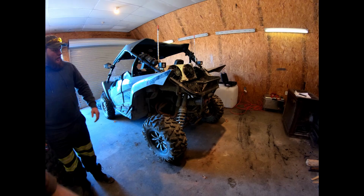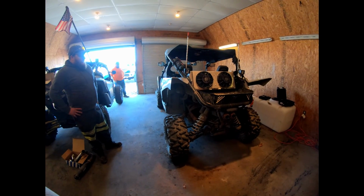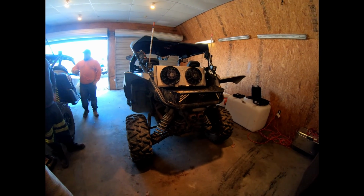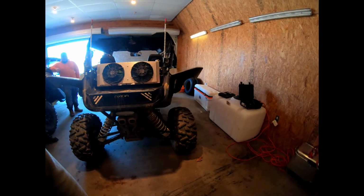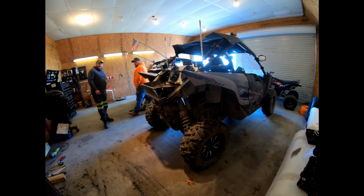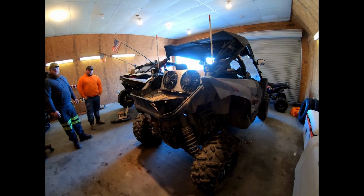That's a Hess Motorsports radiator relocation. Other than that, it's got 29-inch Big Horns and a heavier flywheel. Helps out with the clutch a little bit, then just a couple things here and there. But yep, that's my stuff.